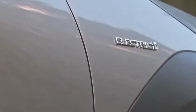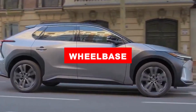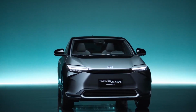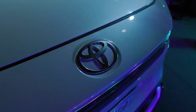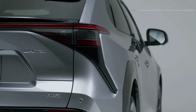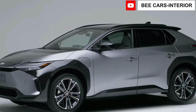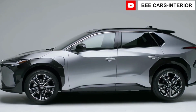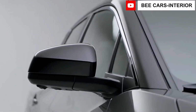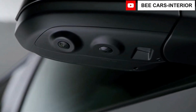Design and engineering. The Toyota BZ4X has unusual proportions because of its long wheelbase and small overhangs. The front fascia adopts athletic lines and air vents, but the absence of a grille immediately distinguishes it as an electric car. The BZ4X has a rough yet modern appearance, with thin headlamps bordered by a black polished trim that extends to the wheel arches. It has a sporty shape with rapid character lines that flow rearward, as well as a high beltline and rear spoiler.